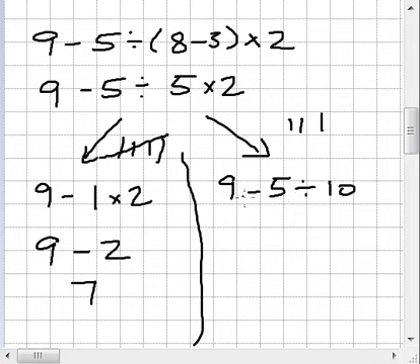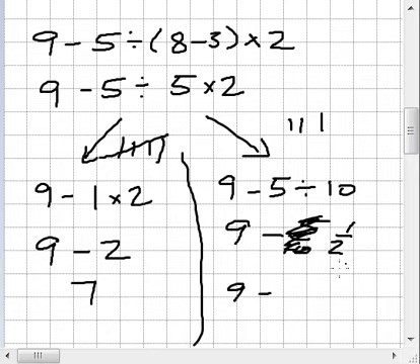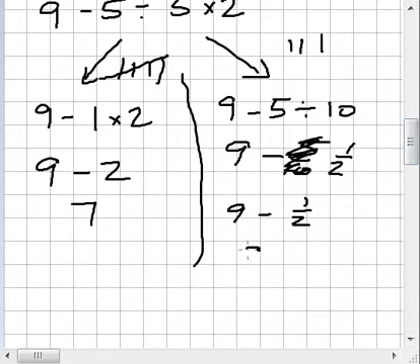Let's try this one. We can do 9 minus 5 divided by 10. Divided by 10? Okay, that's 9 minus, what's 5 over 10? That's like, because that's the same as divide, right? Yes. 5 over 10 is the same as 5 divided by 10. That's 0.5. Wait, 5 over 10, that's the same as 1/2. That's 0.5. Agreed? Yep. So 9 minus 1/2 is eight and a half. 8.5.